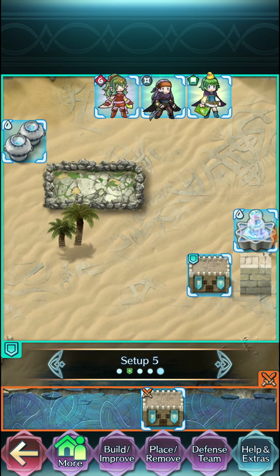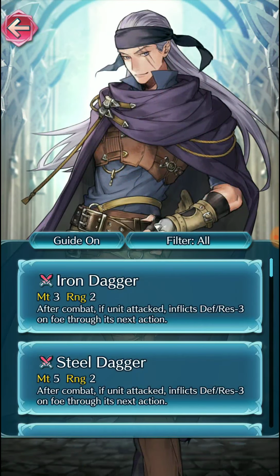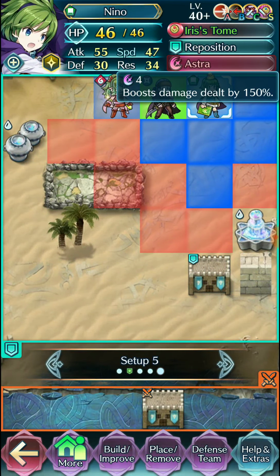In this episode of the Damage Calc series, we'll be taking a look at damage multiplier specials and how they're calculated in the game. And so we will start by briefly mentioning the three main specials you'll probably see that multiply damage dealt by some percent in this case, and so we have Night Sky and Glimmer and Astra. These are the main stuff you'll see.